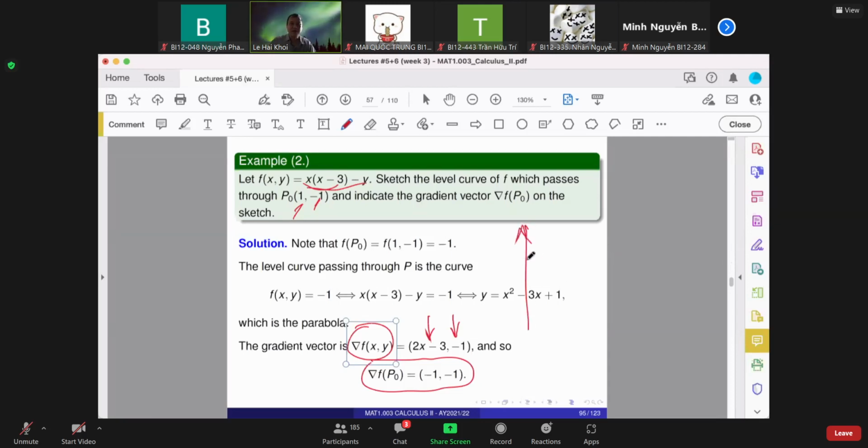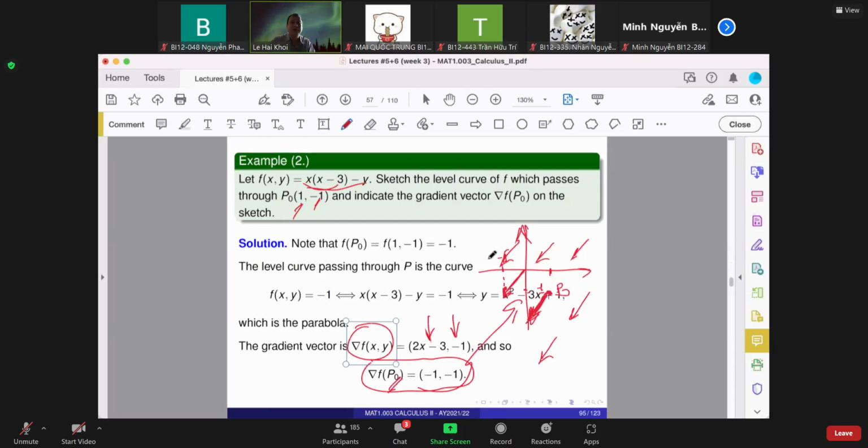Where is that? In general, negative 1 here, negative 1 here. Then gradient vector like that. This is gradient vector. But you know that on the plane, many vectors are equal. If you have such vector, this vector, so all they are the same. But at that point, which is 1 and negative 1, x is 1, y is negative 1, this is P0. Then you should have here this gradient vector. And we sketch the gradient vector, we do like that.